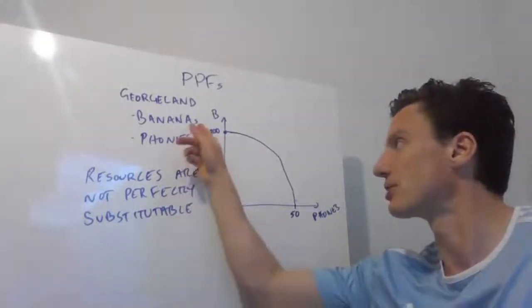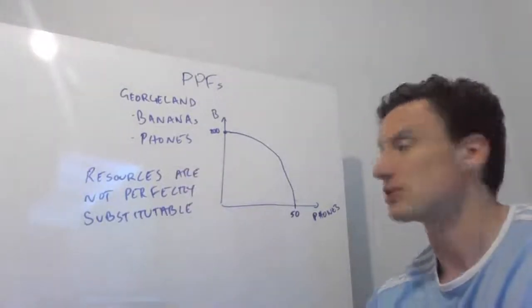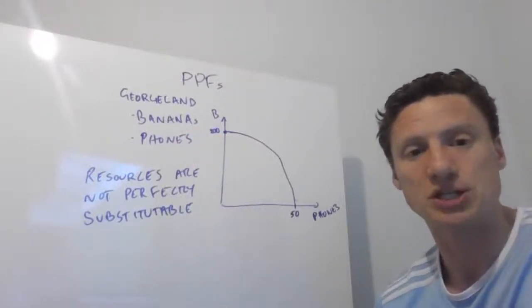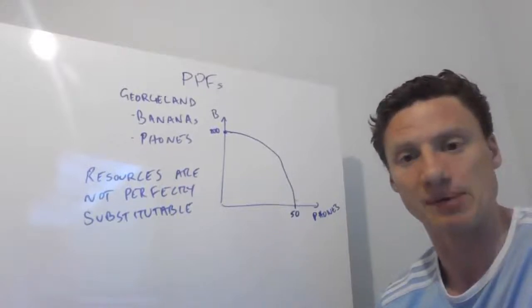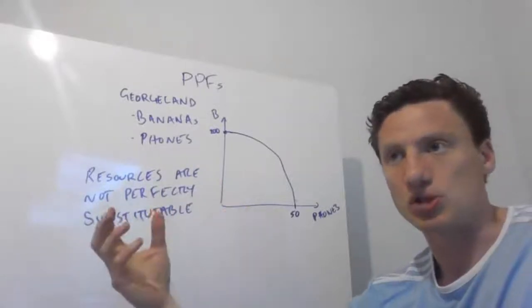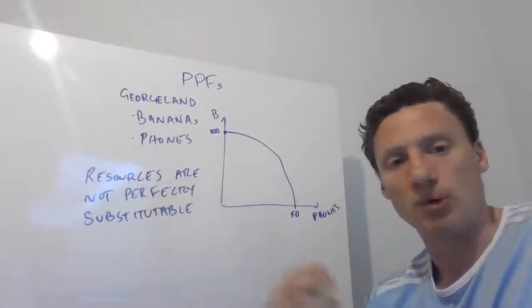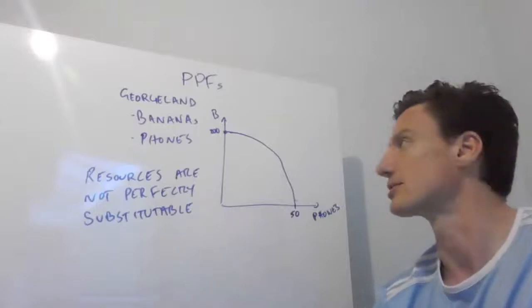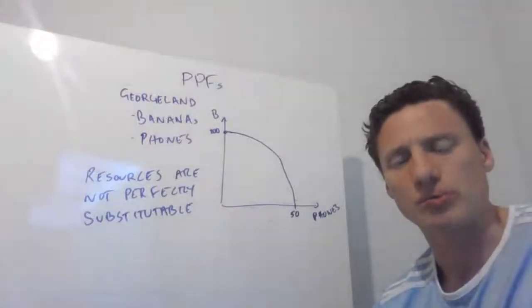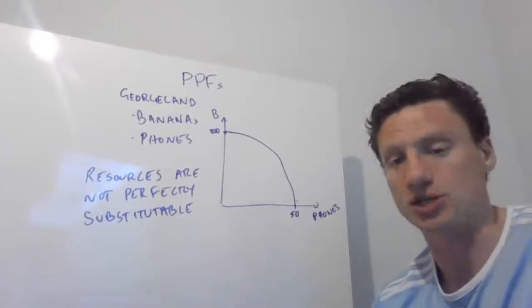Some machines will be more effective at making bananas, whereas other machines will be much better at making phones. And similarly with the land, some land is really good for banana growing, and others is just rubbish. For example, beaches. You won't get much in the way of bananas from cultivating a beach. So that's what that means. You can't just substitute one worker for another because they might have different strengths and weaknesses. You can't just substitute one machine for another either. So as we go from banana production to phone production, you can't assume that the resources you are exchanging will be equally good.